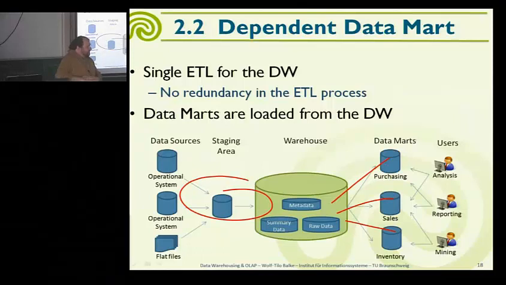Well, different requirements of the data marts cannot be reflected in the ETL process. The ETL process has to reflect the strictest requirements and nothing else. Everything where you could say, oh, I don't need this data cleaned thoroughly, but I need it faster, that doesn't work. Because you will get it once it's cleaned because some of your data marts need it cleaned. Right? And that's just a single ETL process. So, depends on advantage, disadvantage, right?